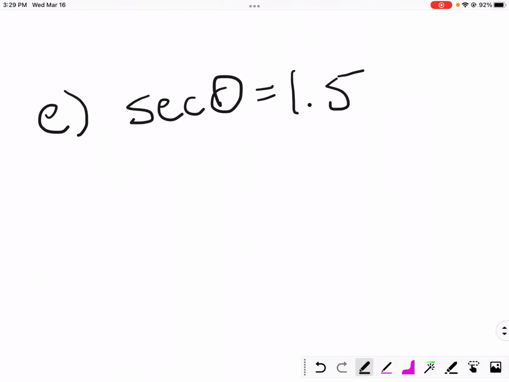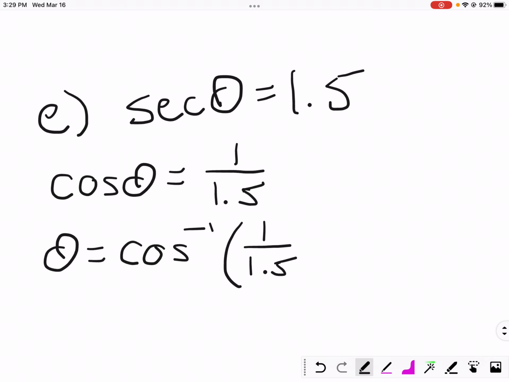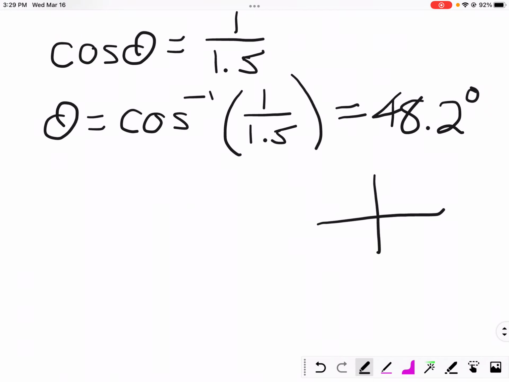This one here, automatically, we see secant, we change it to cosine. And we write the reciprocal. We're finding the angle, so we're going to use inverse cos. Again, use the A over B button if you like. Your calculator, I'll go to 1 decimal again. As you'll notice, I often do, I'm going to draw a diagram.